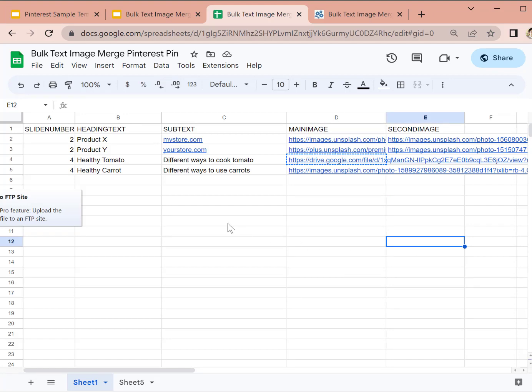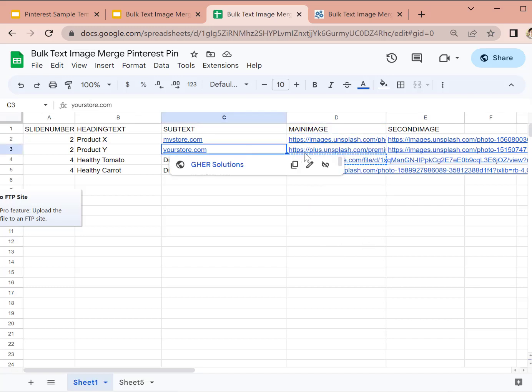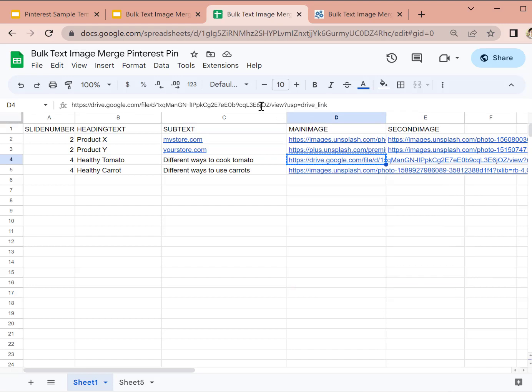So I just want to mention something here. The URLs are actually web URLs that they can put in here, or a drive URL that contains the image. But these images need to be viewable, shared as view only, whoever has the link.